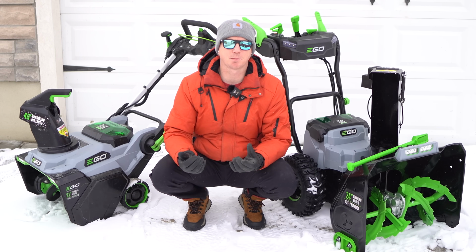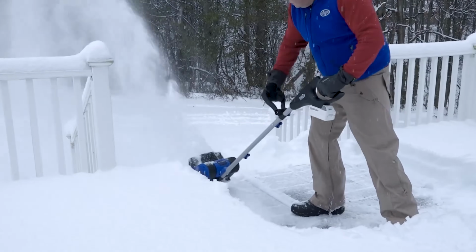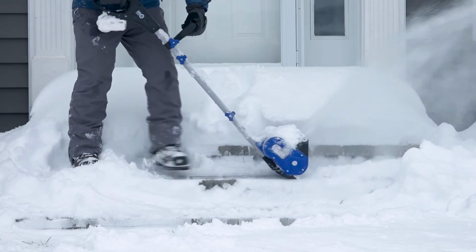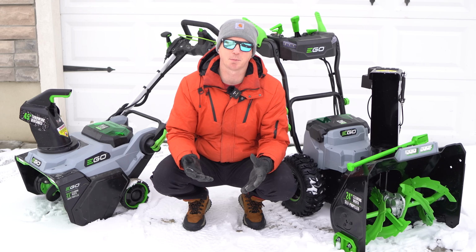Now, believe it or not, these two are actually kind of in the middle of the range of nimbleness and agility when it comes to snow blowers and snow throwers. If you want something that's more like the Mini Cooper in the Italian Job, then you're going to want to go with a power shovel. This is light, it's fast, it's super nimble, and you can do whatever you want with it, but it's not that powerful. You're not going to be able to get through these 12-inch snow drifts and heavy or wet snow or anything like that. It's lighter and it's weaker, but it's definitely the most nimble out there.